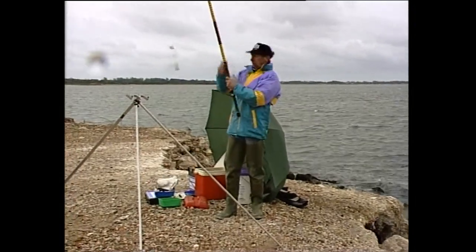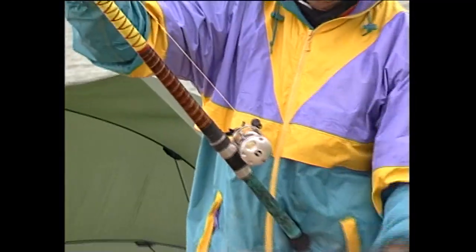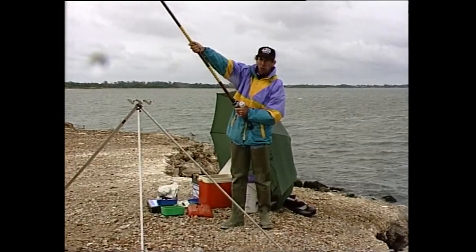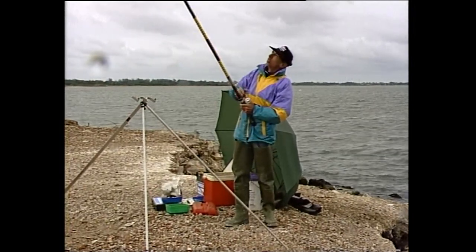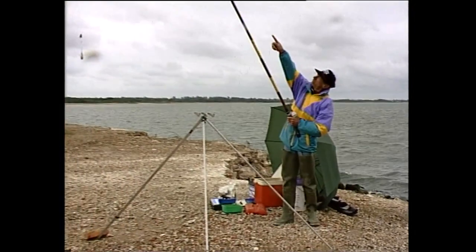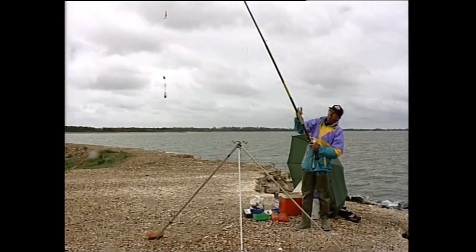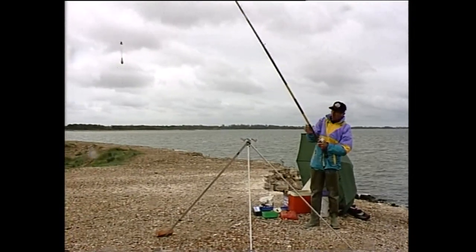Now, the basic setup is thumb on the reel, wrap around the spool, gives you a good grip. Hand up the rod, firm grip. Don't want your arm stretched, and you don't want it bent. Slightly crooked, shall we say. Now the swing, we've got to drop from the rod tip to the lead weight, about the length down to the tip ring, to the butt ring. Remembering, the more force that you put in the cast, the longer the drop, the further it'll go. But there is a tendency, if you use a long drop, to go high in the sky. So we'll shorten our drop a little bit to combat that wind and push the weight out flat.